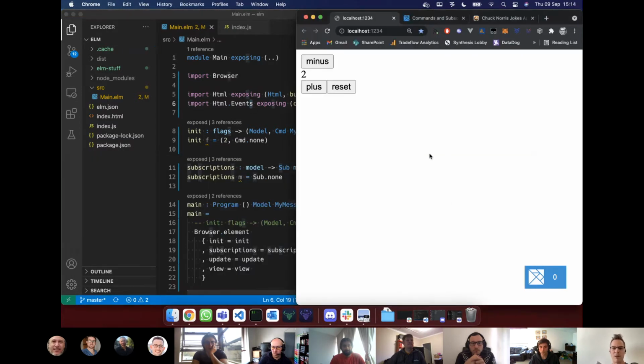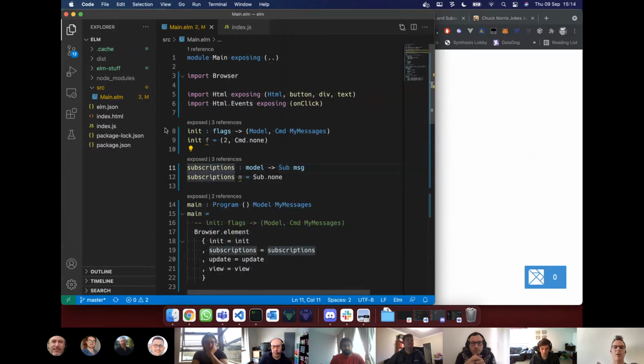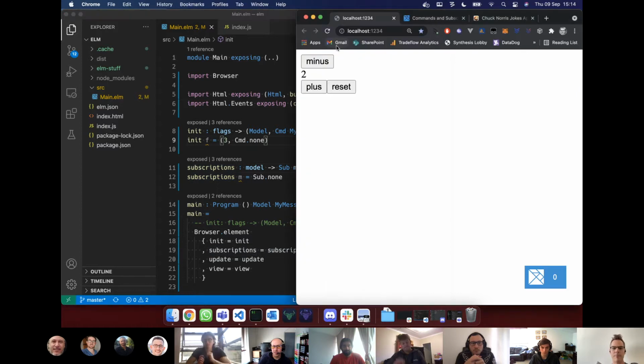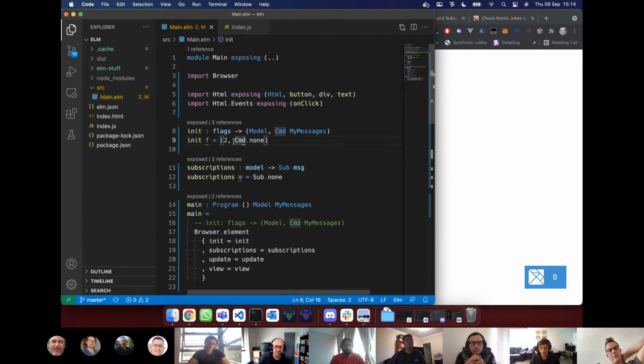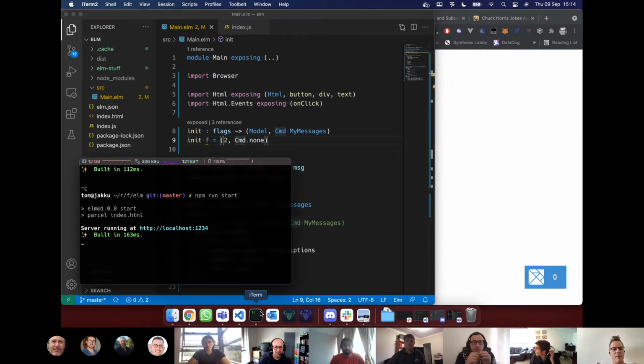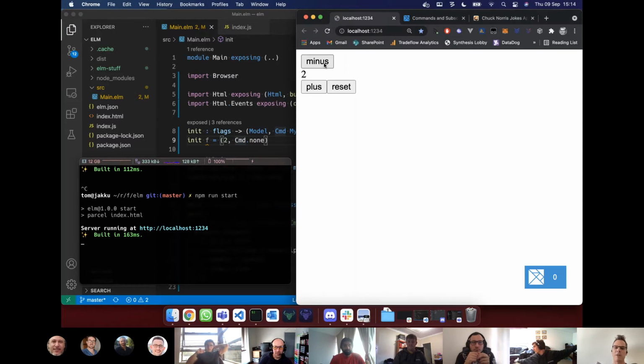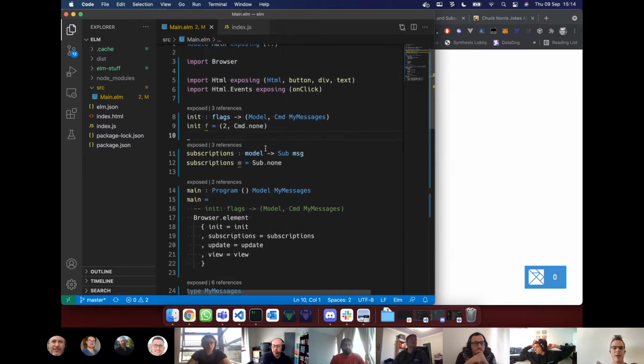It's actually a Parcel issue, if I remember correctly. There's some kind of issue where it can't monitor all the files. I read up about it once, but gave up. When I press save here, is it actually supposed to watch it? Elm, yeah, it does watch it. But it seems to break every now and then. Okay, I don't know.